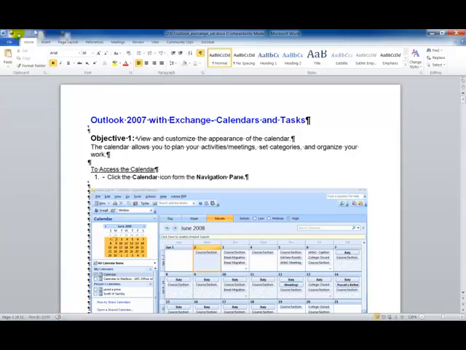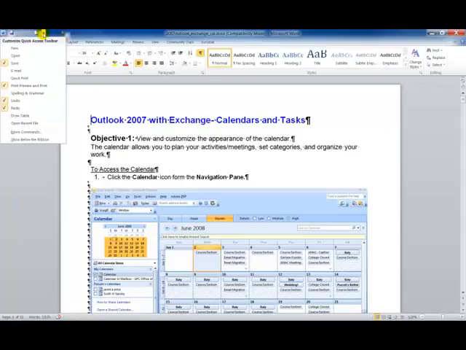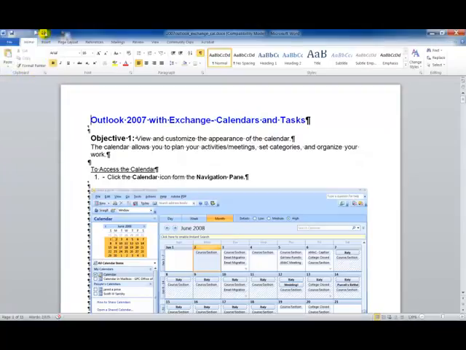Notice that at the top over here is our quick access toolbar, okay? The quick access toolbar is way at the top, and you can add commands from this list. For example, if I wanted to add quick print, I can click on that and see we have a quick print button.